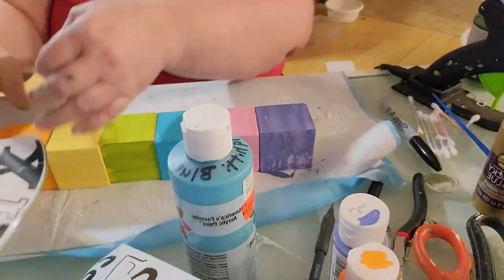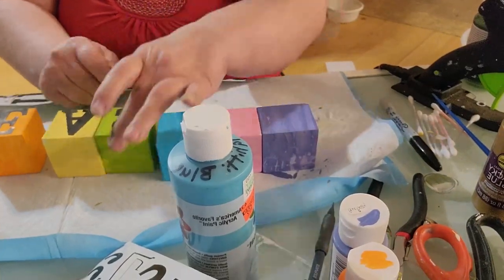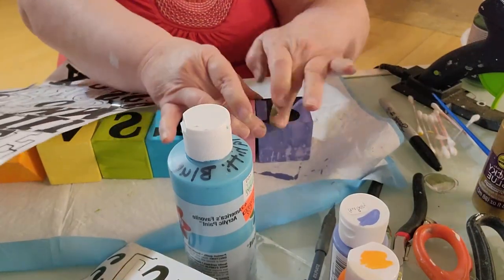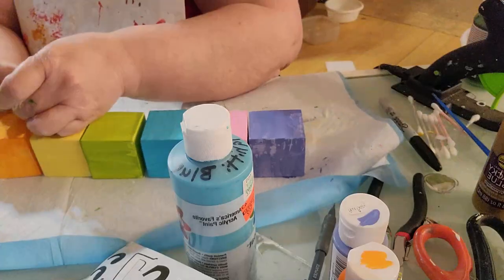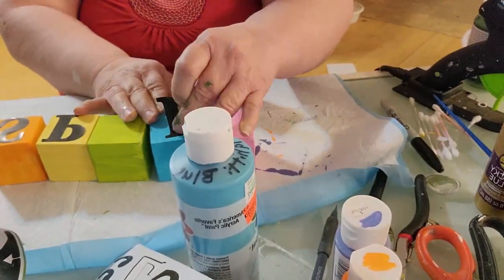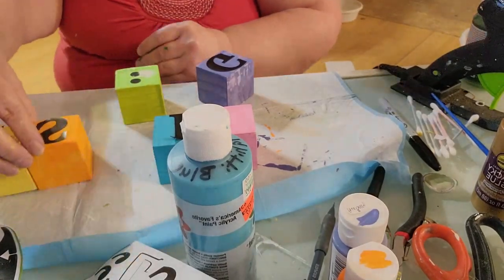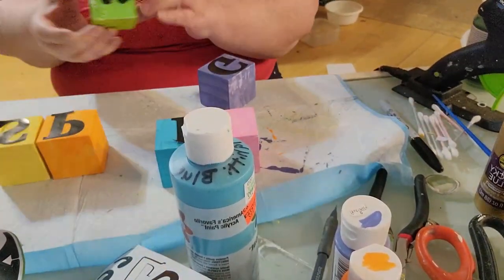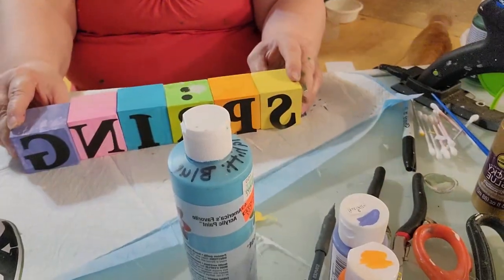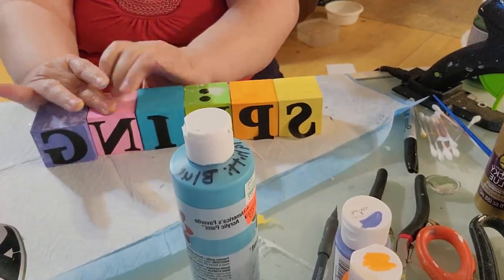Now I've got the letters that you get from the Dollar Tree store, and I'm just going to spell the word Easter in those big old letters. Then I'm going to flip it over, and does anybody see my mistake? Because I did not when I did it. When you're doing it, just so you don't make the same mistake, please remember that when you flip it, start on the opposite side. So see, I had spring, and when I flipped it over, Easter was backwards.